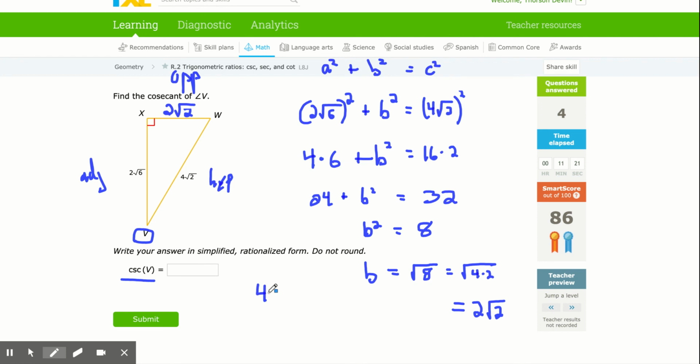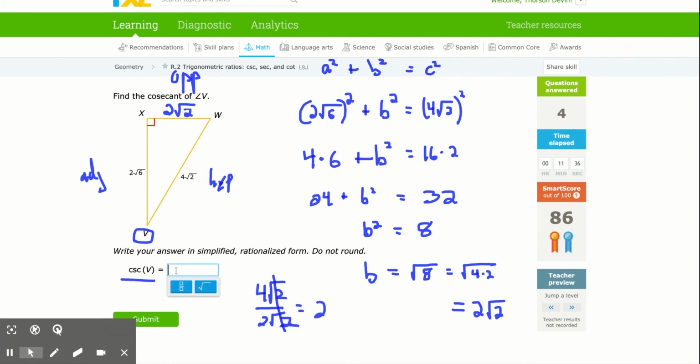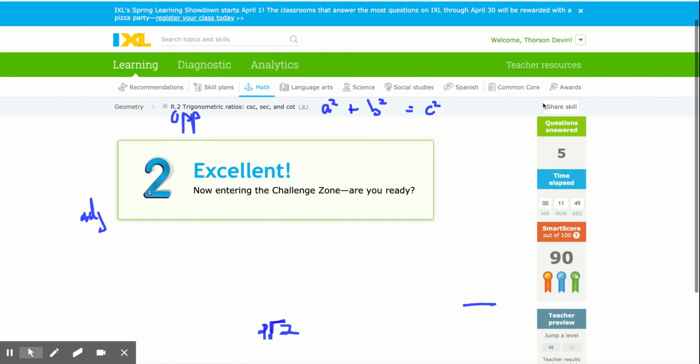So it's going to actually be 4 square roots of 2 over 2 square roots of 2, which is actually really nice because the square roots of 2 cancel. 4 goes into 2 twice, so my ratio is just an integer. It's just 2. But now, if it didn't reduce like that, I would have to rationalize the denominator. And if you need a reminder on how to rationalize the denominator, please do ask me in class. And I will talk to you then.